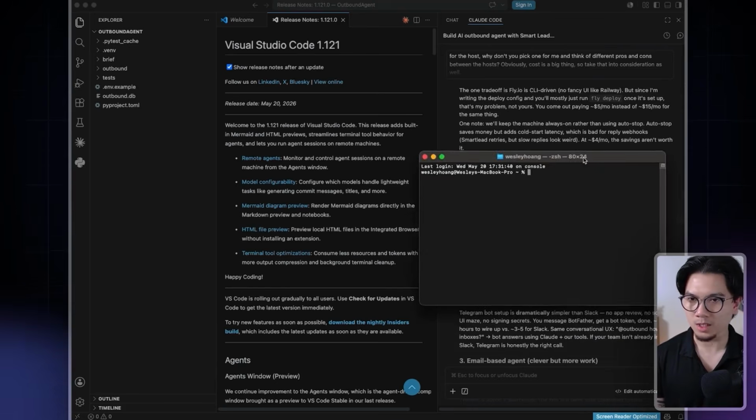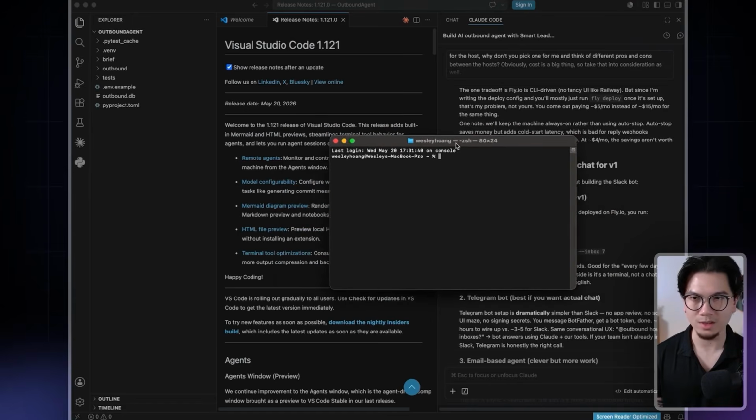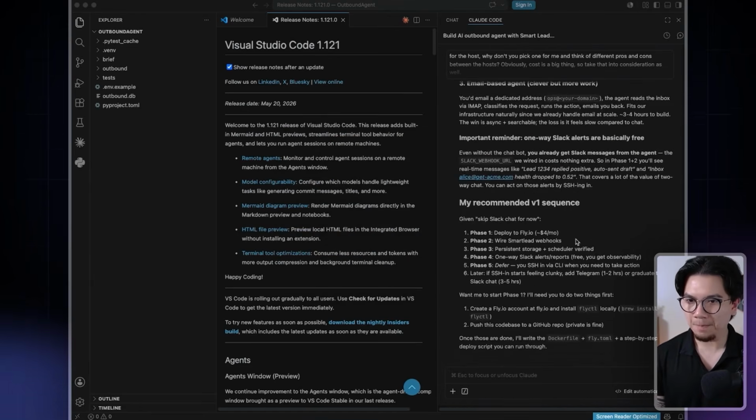Just to give you some context, if you're on Mac, this is basically the terminal. This is essentially the command line. So you just chat with the bot through your terminal. You might have to do a bit of configuration, but I think that should be it. Yeah, I'll go ahead and approve the plan and let's get the setup going.